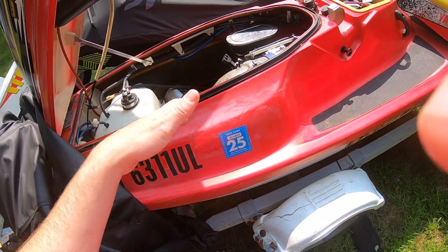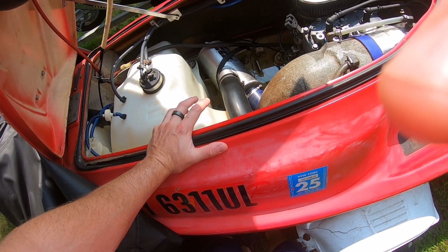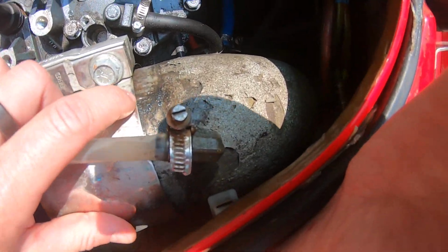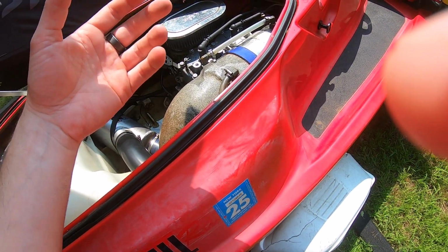So noticing there were some issues, I took it for a spin, took the top off a few times in the last video, and tried to figure out what was going on. Found out that the exhaust clearly was coming through here. You can see it right here. There was exhaust getting into the interior, and these skis can't run on carbon dioxide.